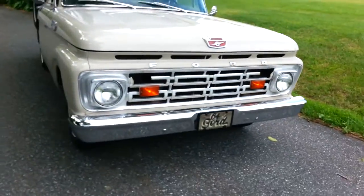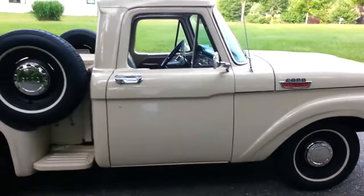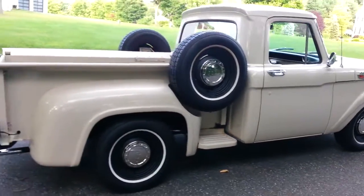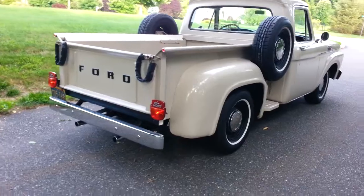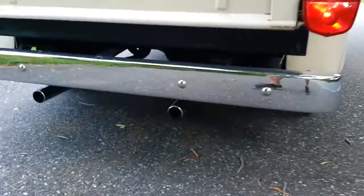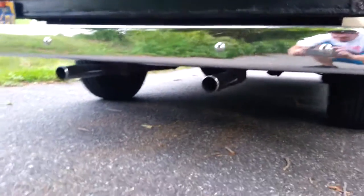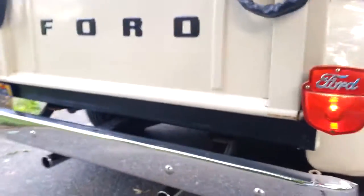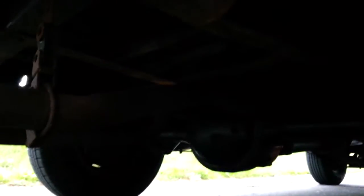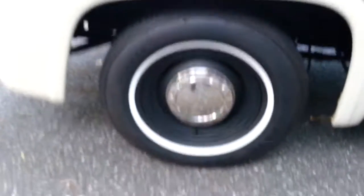That's about it, folks. Figured I'd do a video on it — when I was trying to do some restorations I found it kind of hard to find videos showing the truck complete, and sometimes having insight on what it's supposed to look like and what it does look like always helps. I'm pretty sure he had the bumpers redone; these bumpers look great. It's got some nice exhaust tips — I want to say they're glass packs or something. These are refurbs on this side as far as the hubcaps go — the bottle caps — but they turned out all right.